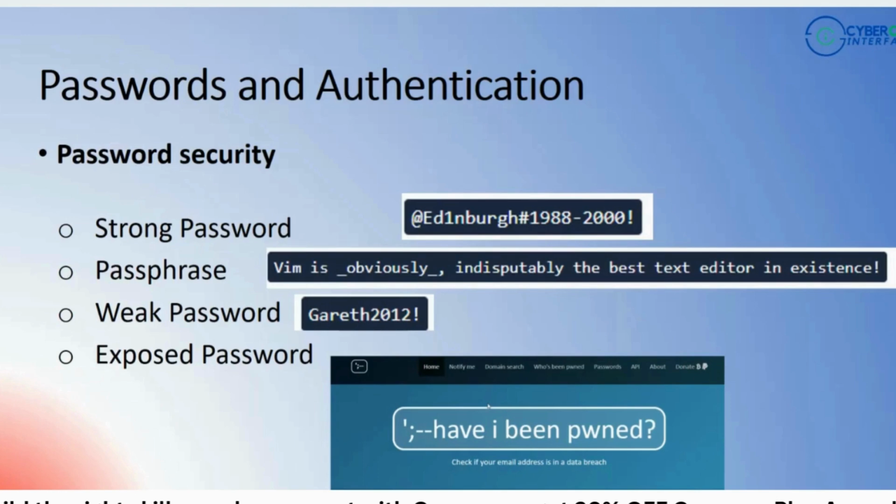Now, passwords are used for authentication. A password is the keyword or phrase that you use to authenticate yourself. Authentication is basically about authenticity, making sure that the right person is the one trying to do something. So in this case, we are talking about an attack that is centered around passwords and authentication, and because of this, we are talking about password security. So what makes your password secure? What goes on with password and authentication?